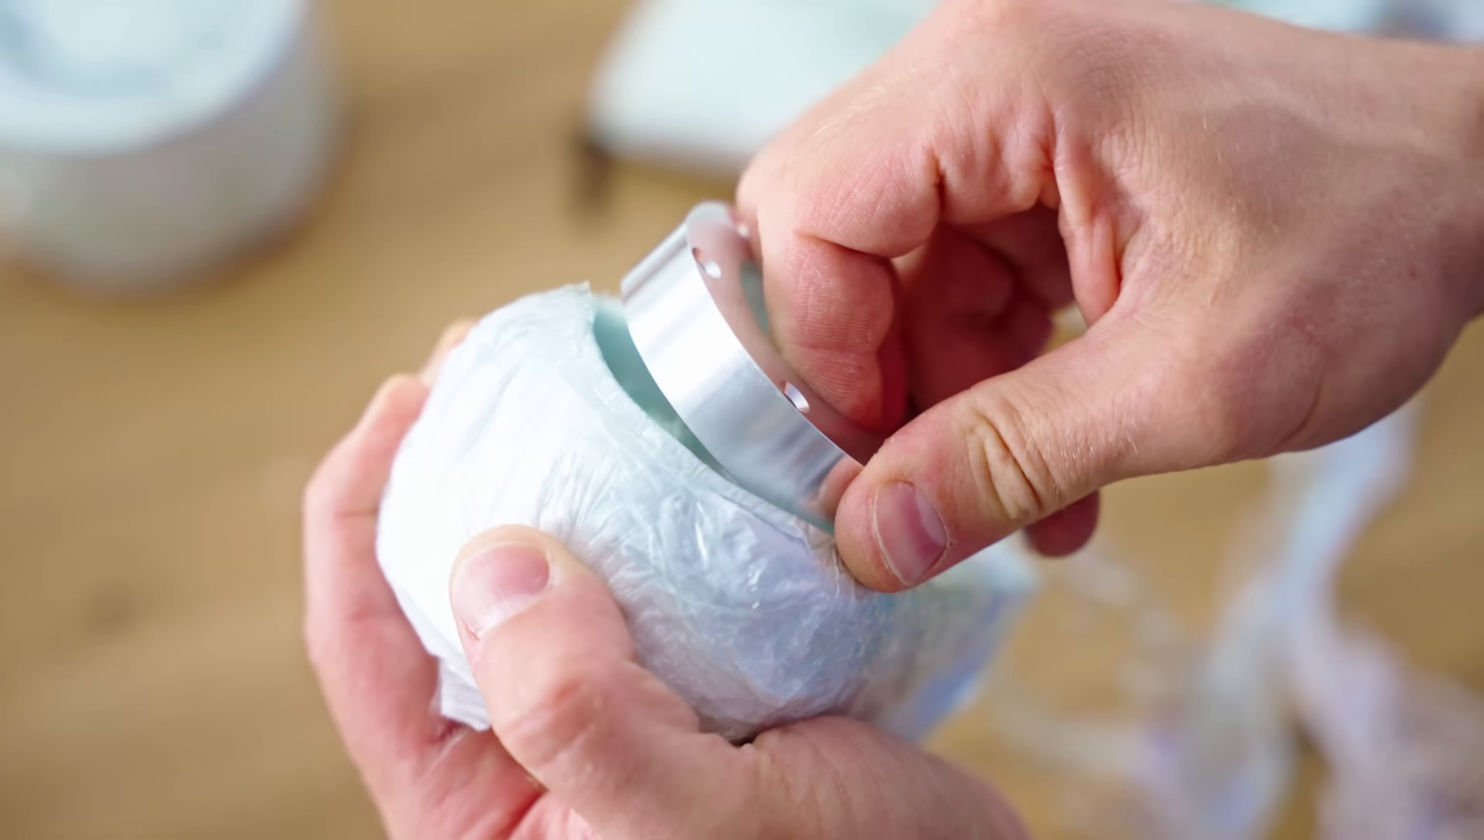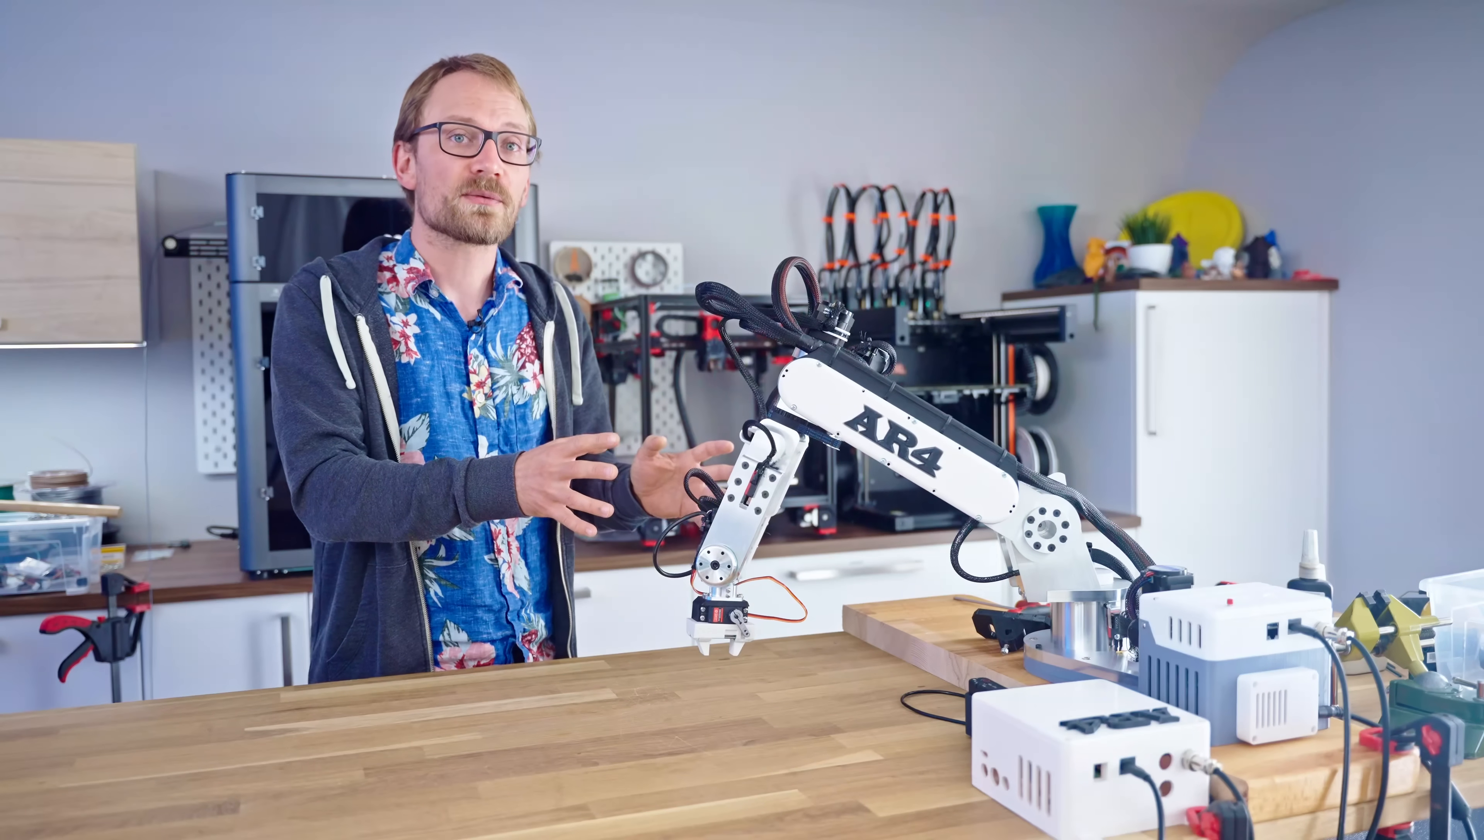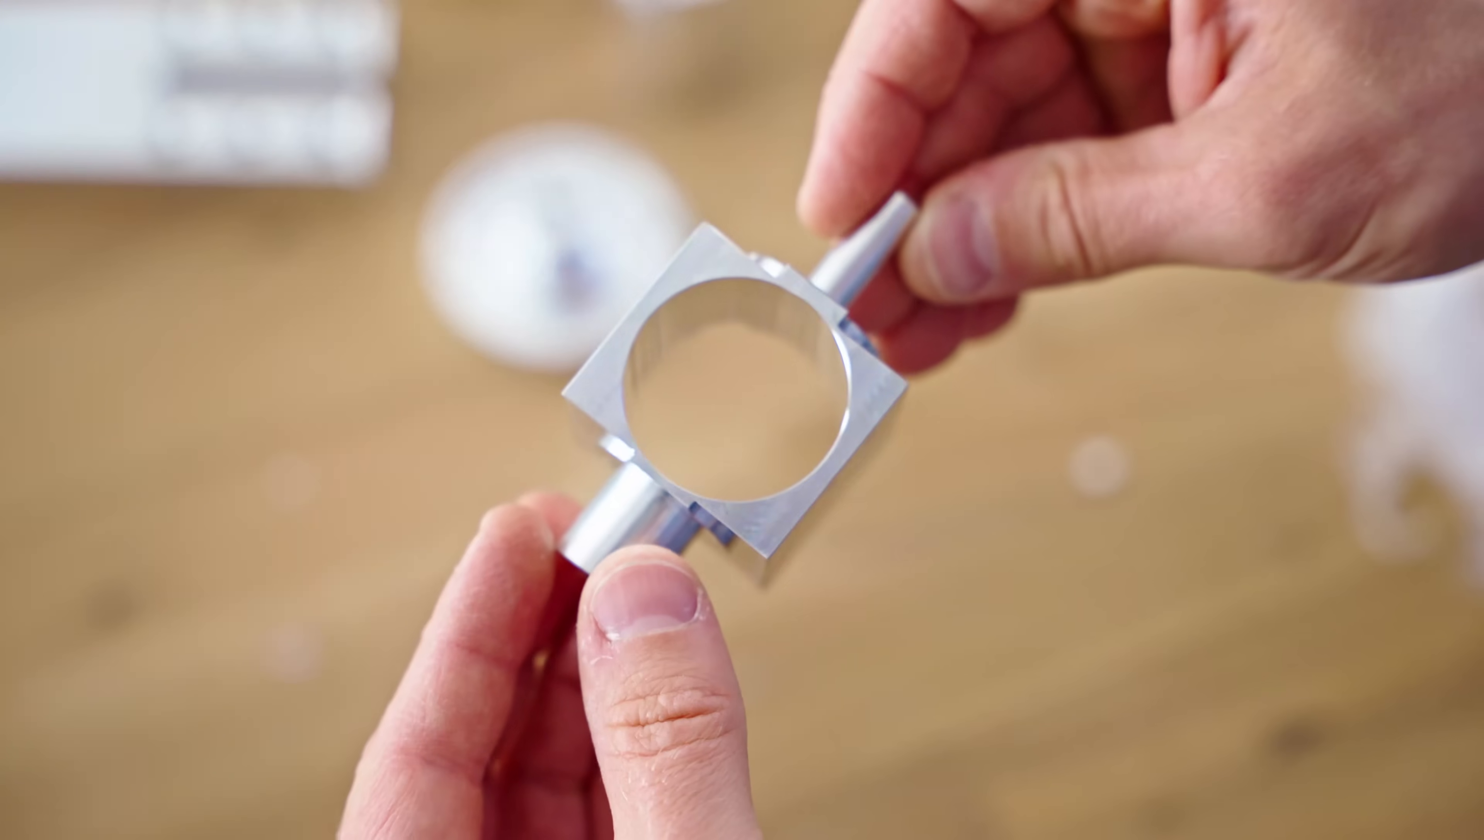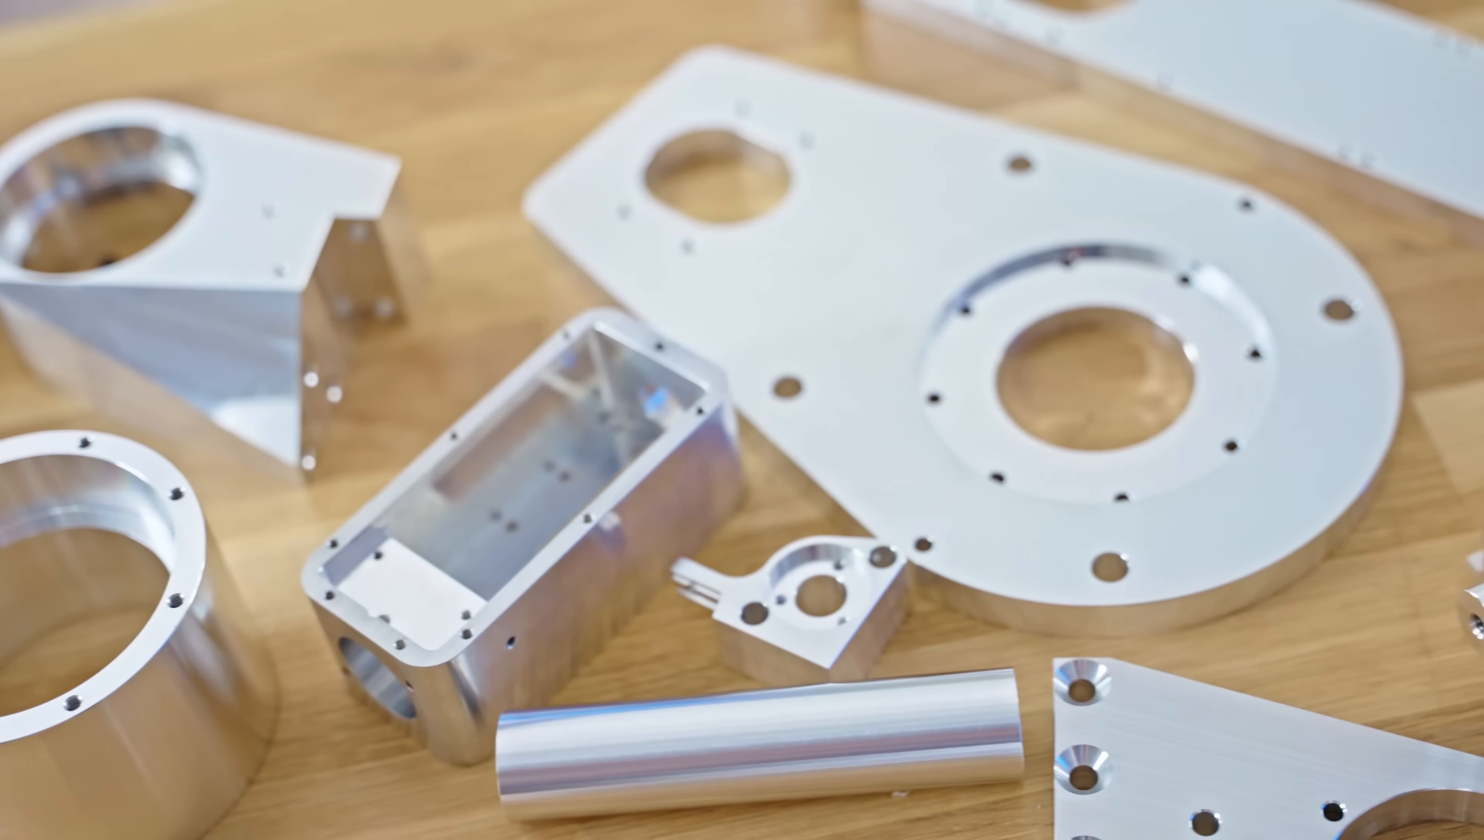You can choose to 3D print almost all of these parts from plastic, and while that will reduce the overall cost and weight of the robot, it will also make for a less rigid setup. These parts are basically all billet-machined, and for that I think they are sold at a very fair price. I mean, nice machine parts like this are just an absolute joy to look at.